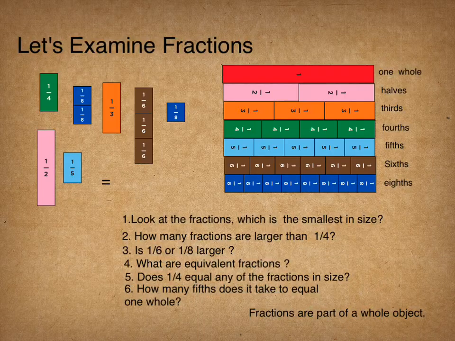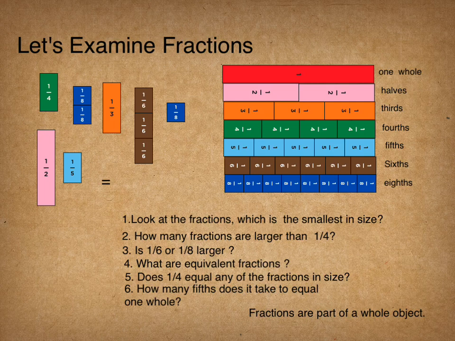Let's examine fractions. If you look at our fraction tower, it ranges from 1 whole to the smallest fraction in size. We also have our vocabulary number words that correspond with the tower: 1 whole, halves, thirds, fourths, fifths, sixths, and eighths. We have some focus questions at the bottom that we want to look at very carefully and think about during our lesson.